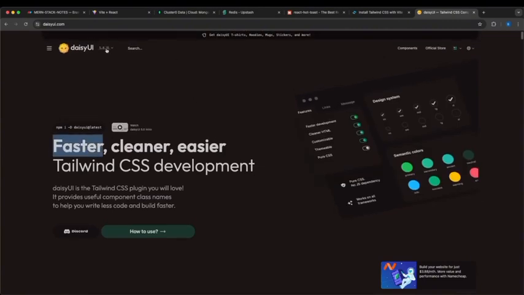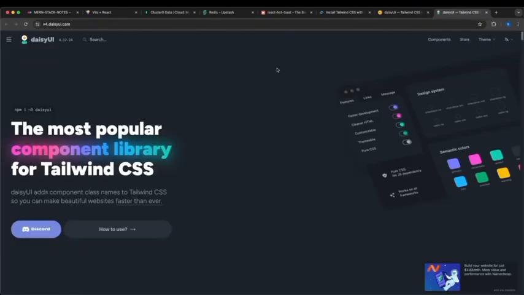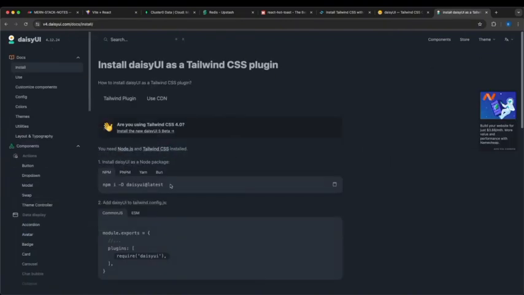Now we'll not be using version 5. Once again, this just came out. We would like to use a little bit more stable version. Again, this is completely up to date. Nothing is outdated. So let's see how to use it. Instead of getting the latest version, we will get 4.12.24. Okay, so let's try to type this out.